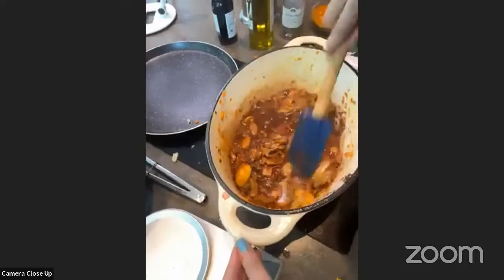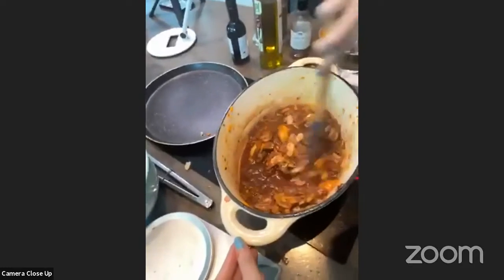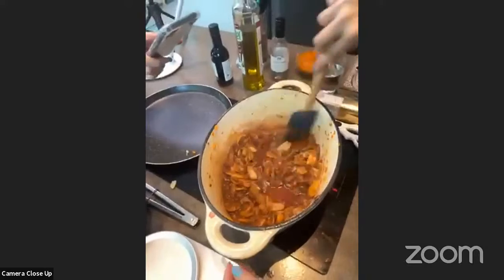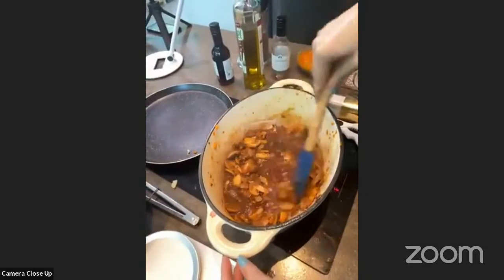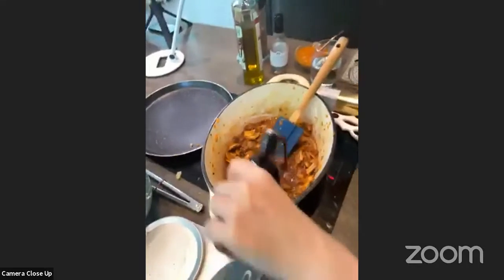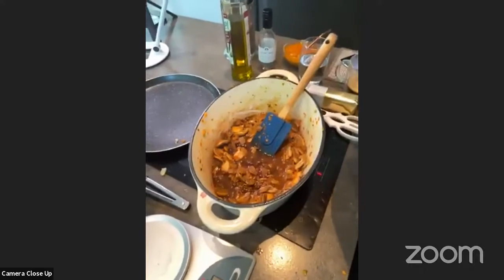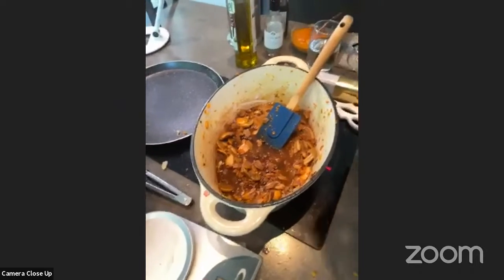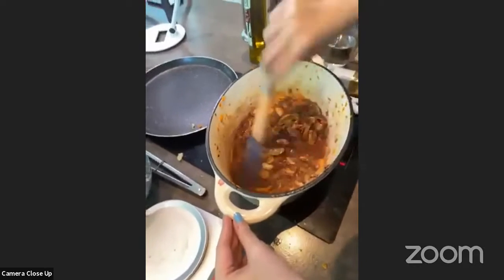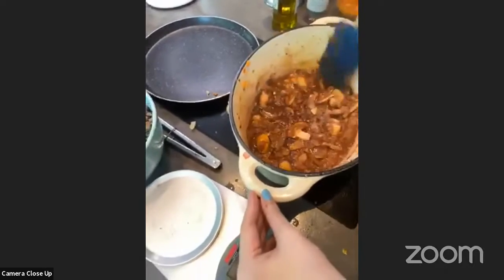So you see chefs in restaurants, they will have big bottles and then they will pour generously. And you can smell the alcohol coming out, right? So the point is to actually cook out the alcohol. That's right. Because the alcohol evaporates at a lower temperature, immediately as you pour the wine in, the alcohol is being evaporated. Correct. What's left is, of course, the acidity and the tannins of the wine that will really enhance the flavors of the vegetables.